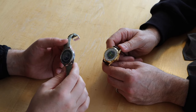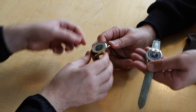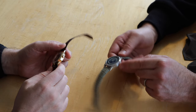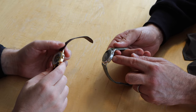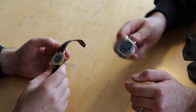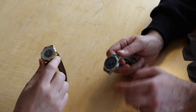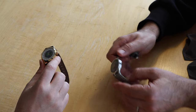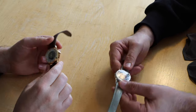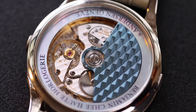Let's talk about the winding, the functionality. How about you take yours, and can I defend my watch? So winding my watch up is really difficult because that crown is so tiny and slim, it's almost impossible. So what you do, you set the time roughly, then you shake it a little bit, because winding it is more or less impossible. But you shake it a little bit, then the balance wheel starts slowly, so it will not be precise. So you give it an hour on the wrist, and then you set it properly. That is the proper protocol, and I'll give you that.